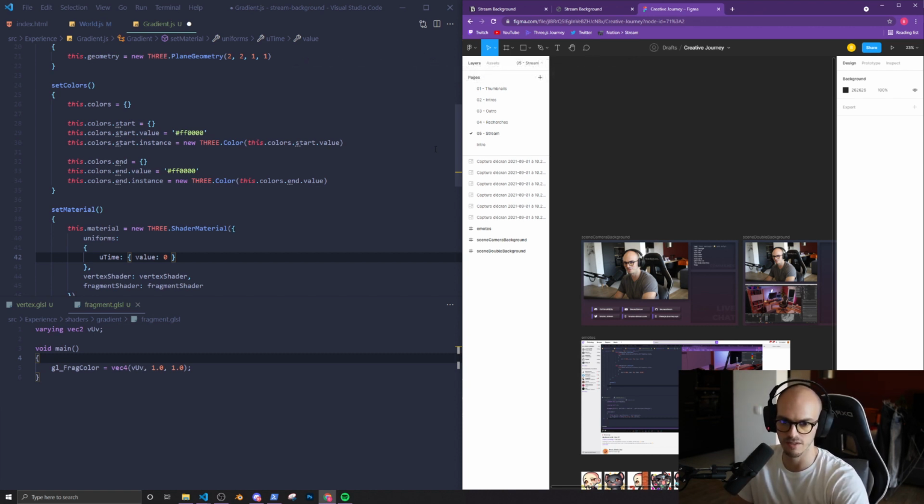Trying to make something. How can I write stuff on a plane? Oh, so that's what you want to create. Yeah, it depends really. SDF is a solution. Maybe you can use geometries, but that's a bit tricky. Or if the plane is not too big or the texture is not too big, you can use the canvas and use the canvas as a texture.